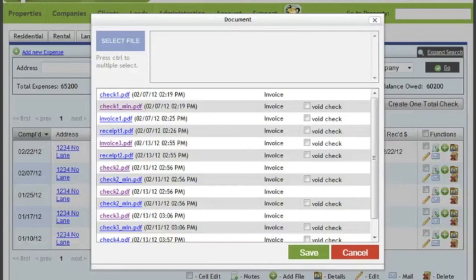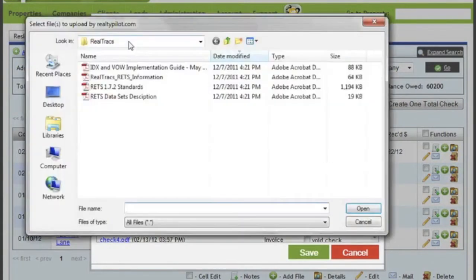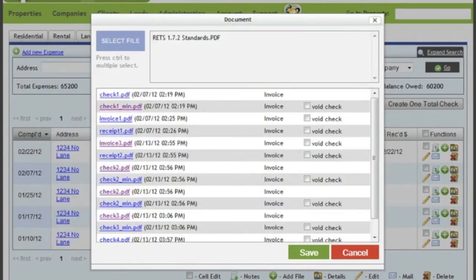Inside of this panel also, you can upload any files that you need to by clicking Select File and selecting any files that need to be uploaded into this document and clicking Open to save them. And of course, after all of your changes have been made, click Save to save any and all changes.